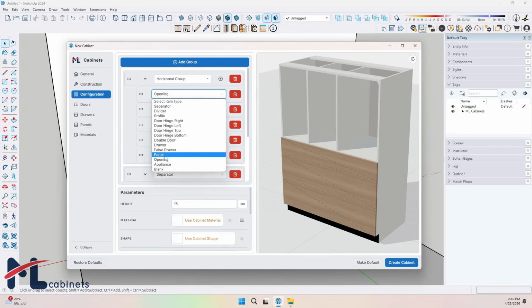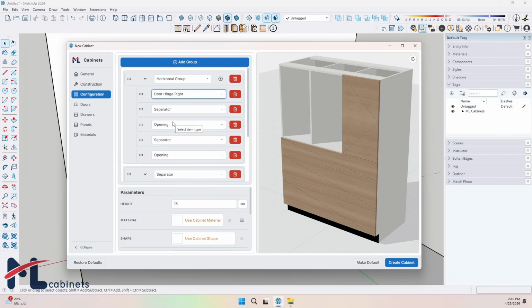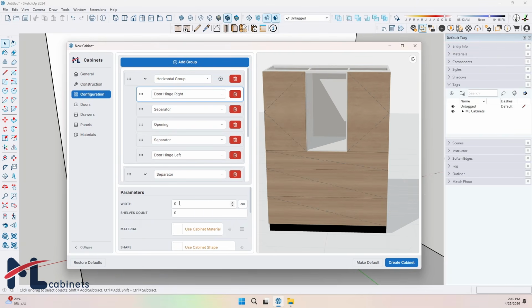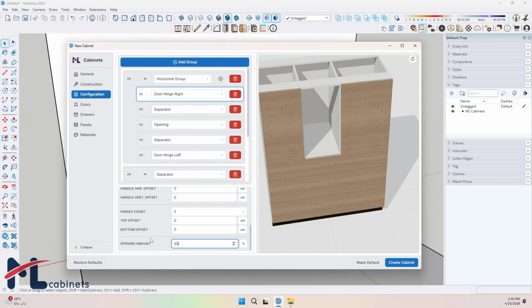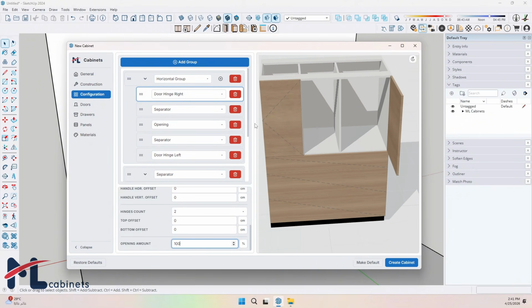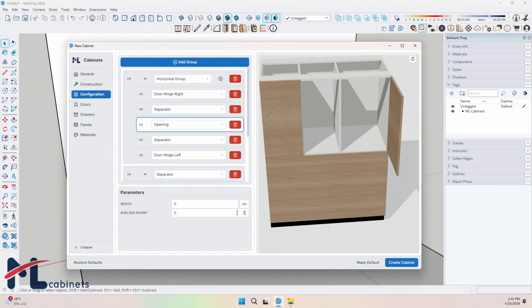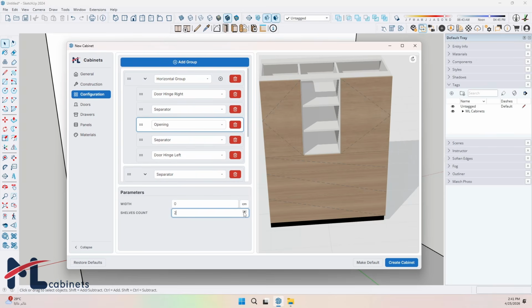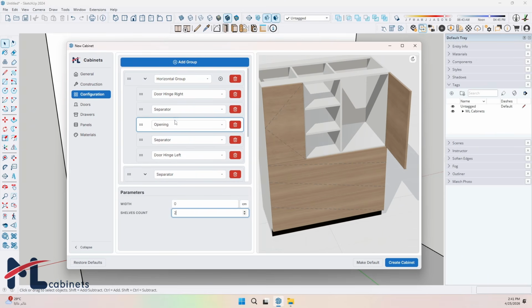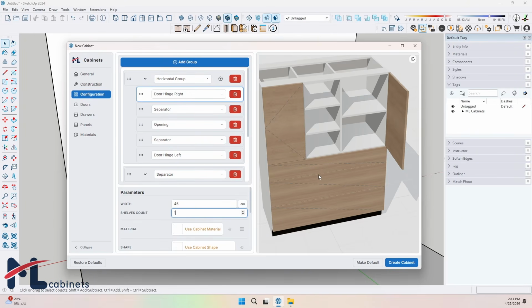That is where you adjust things like size, shelf count, hinge settings, drawer clearances, handle offsets, or opening amount. So in the top horizontal group, the middle opening can carry its own shelf count, while the 2 side door items can have separate shelf count. For example, the center opening might have 2 shelves, while the right hinged and left hinged doors frame it on each side, each with 1 shelf.